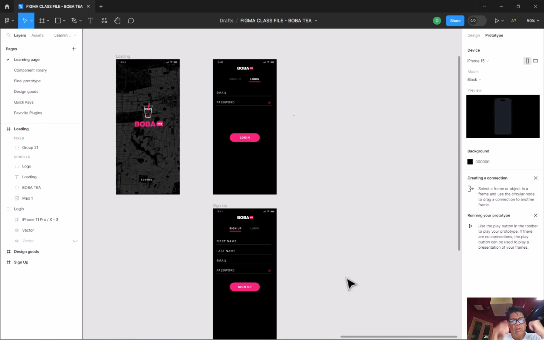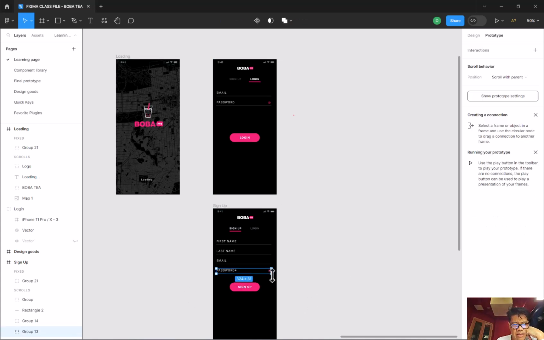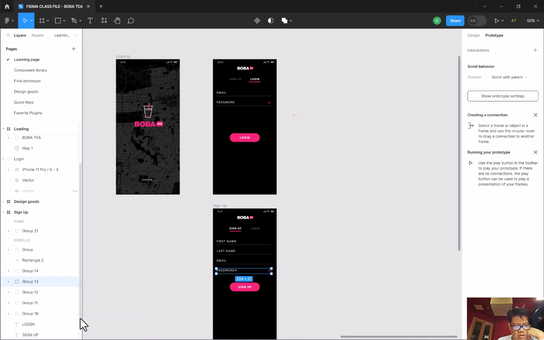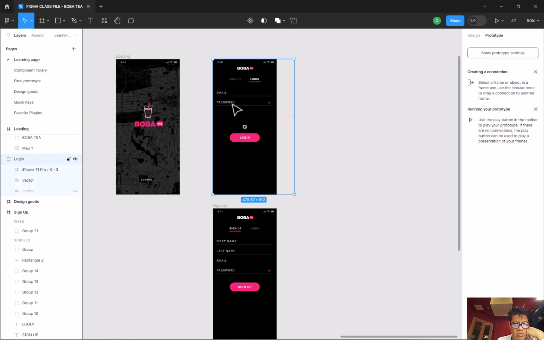The key thing I want to point out is that when you do this, make sure you group the password and this I right here. You see this little I, this hidden I right here. Make sure it's grouped with your I as well. So I have that as a group. This is the sign up one. Okay, so make sure you group them. And this other one is where the password is, same thing: you can group this one and this one together as well.